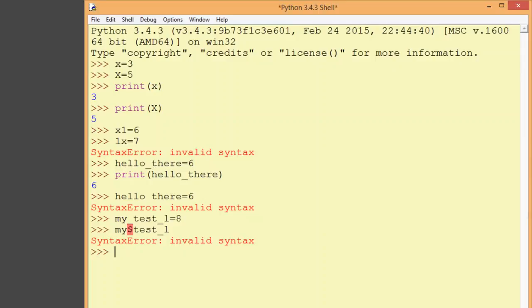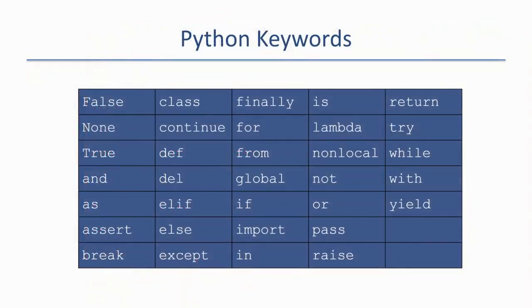Next, if I use one of the Python keywords as the name of an identifier, I will get an error. For example, if I use for, it gives me a syntax error because for is a keyword. Or let's say in, again, in is a keyword and it cannot be used as an identifier.